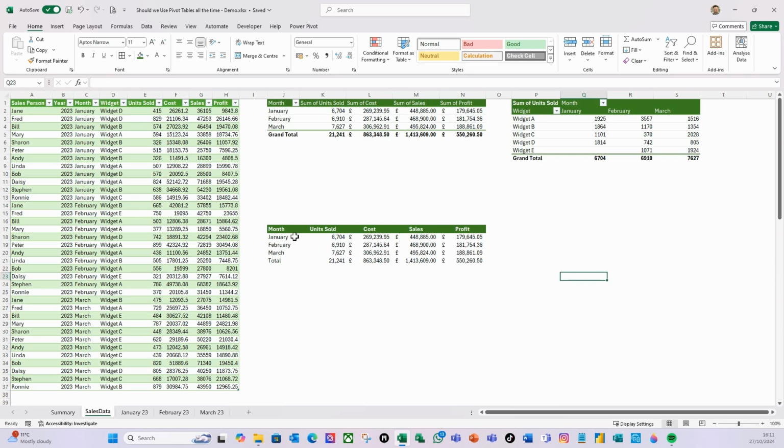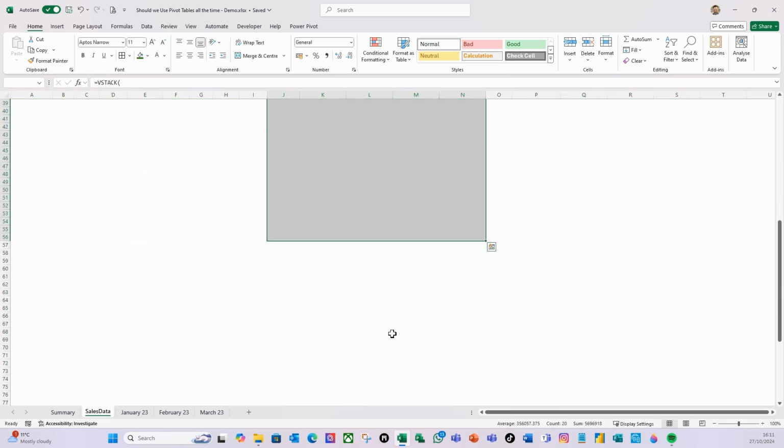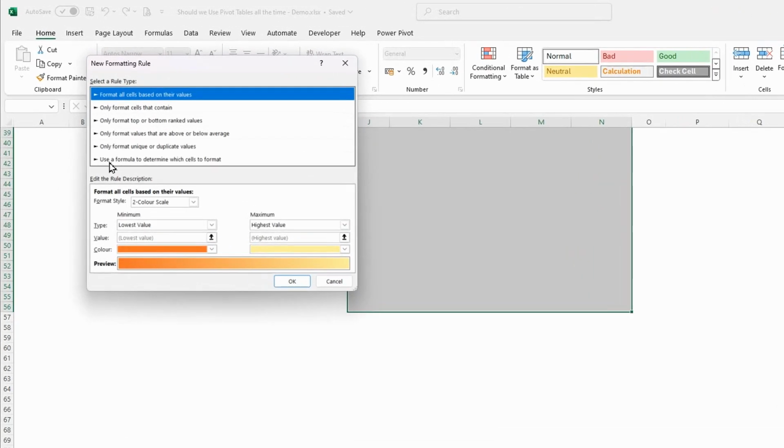The last thing I want to do is some conditional formatting. So here it's J18. If I go to J18, I'm just going to highlight all these. I'm then going to page down, and do conditional formatting, new rule, use a formula to determine which cells to format.